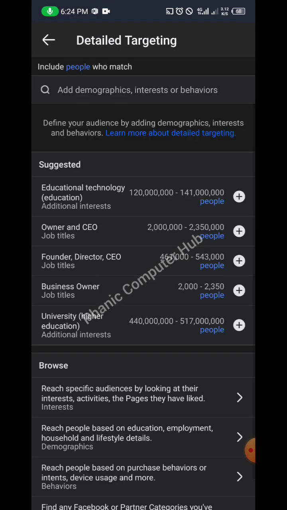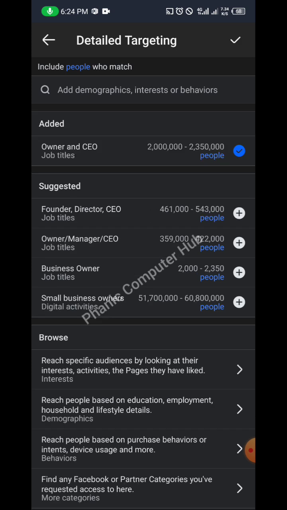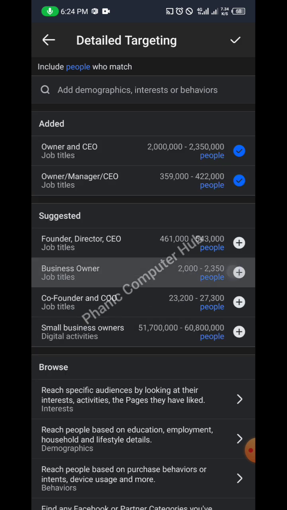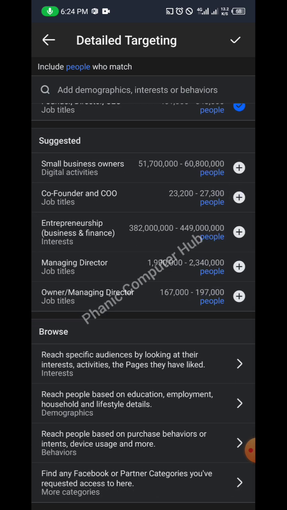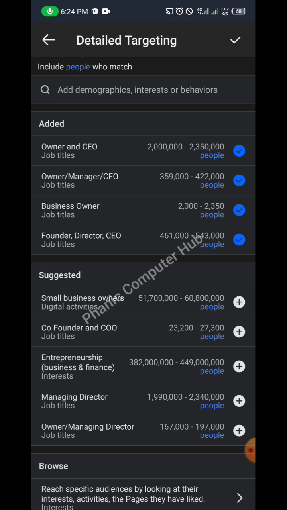I can say, okay, I want CEOs and founders, depending on what you are selling. Let's say you are selling car wash, you can select people that you know will be able to buy those car wash. Remember we are setting up this ad with a sales objective. So we want people that will see the ad and make payment immediately. We don't want people that will just see the ad and be looking out for free stuff. We don't want those that are in need of free gifts.